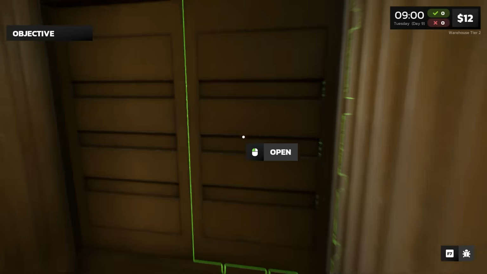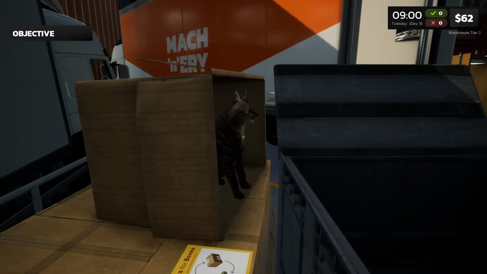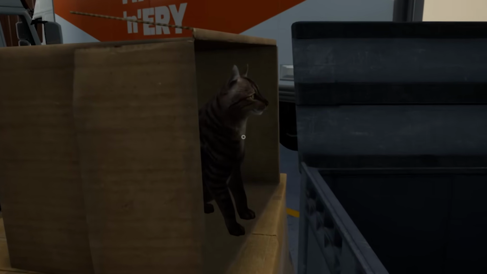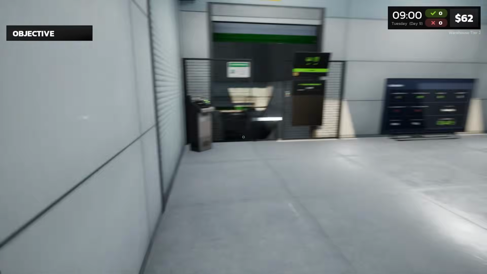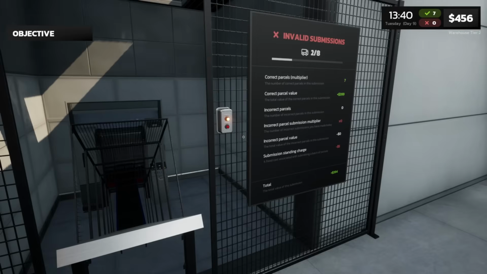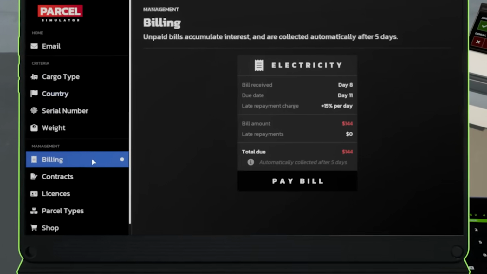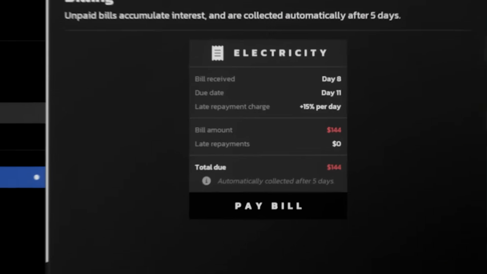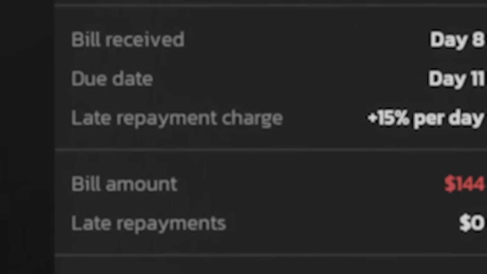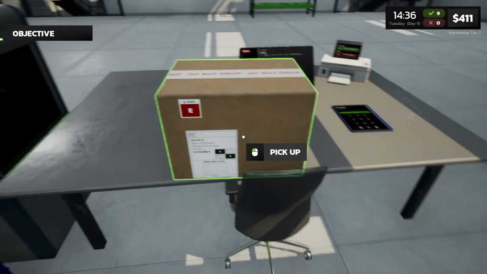In other news, the following morning, I exchanged my old weight machine for funds and met a small cat living in a cardboard box. Betting was unfortunately unavailable, so returning to my warehouse, I worked away, submitting a perfect ratio of correct boxes and eventually earning a solid $500. Not for long though, as I noticed a new electricity bill having skyrocketed to $144, 15% interest per day. No thank you. So paying up front, I put my head down.